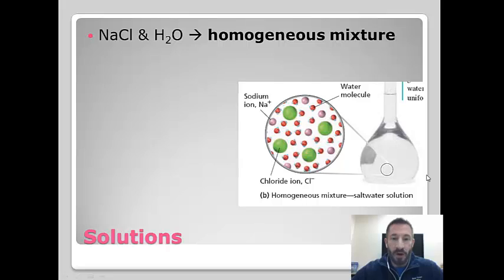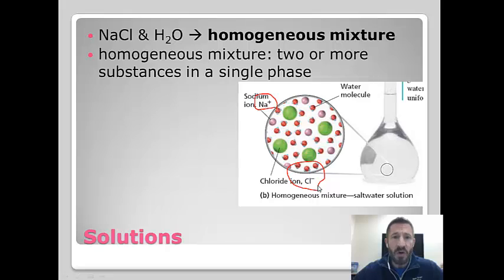So if you look at water molecules, if you have a sodium chloride solution, water molecules and sodium chloride would be evenly mixed. Now when we say sodium chloride, those separate into ions. There we have sodium ions, and there we have chloride ions that are separated. So it's a homogeneous mixture of two or more substances that are in a single phase. So even though the sodium chloride started off as solid, both of them are in the liquid phase. And also they are even throughout.